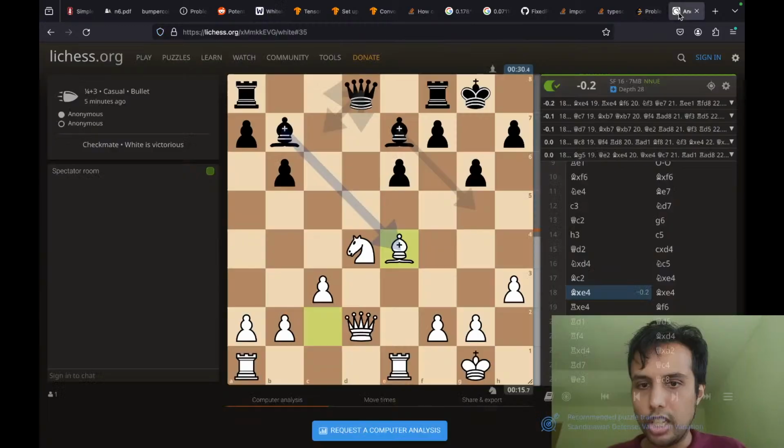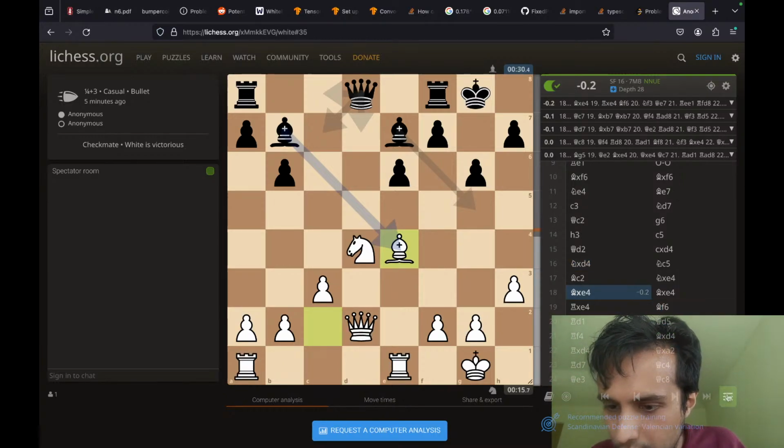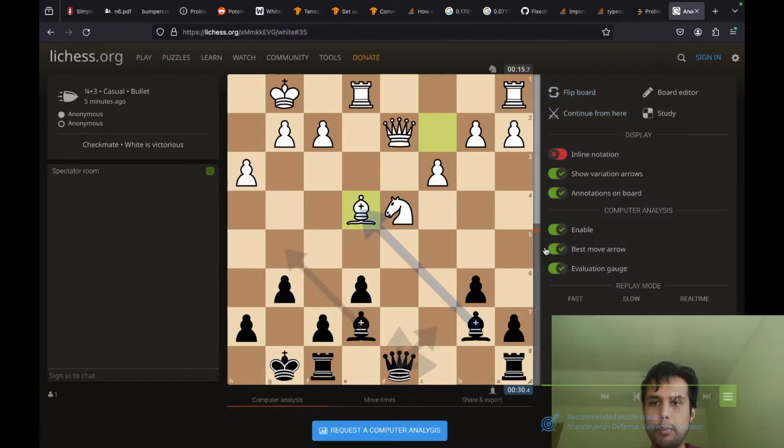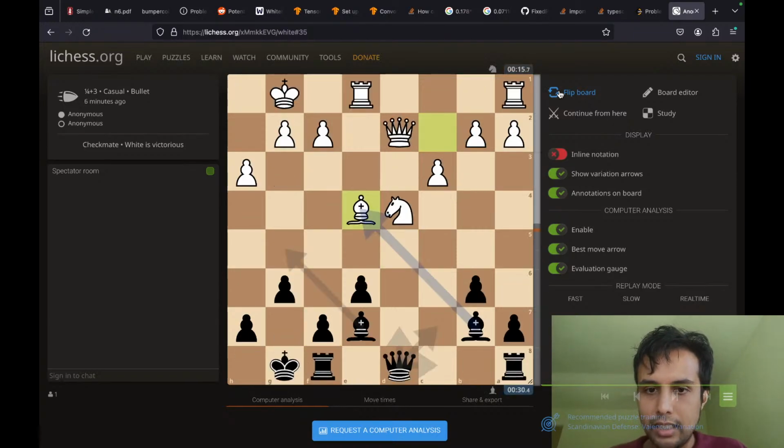If we took this chessboard right here and flipped it about to the other side, in fact, let's do that. Let's flip the board, right? You see that? We can keep flipping the board. That's completely fine. We're allowed to flip the board however much we want. That does not change what the computer is telling us to do.